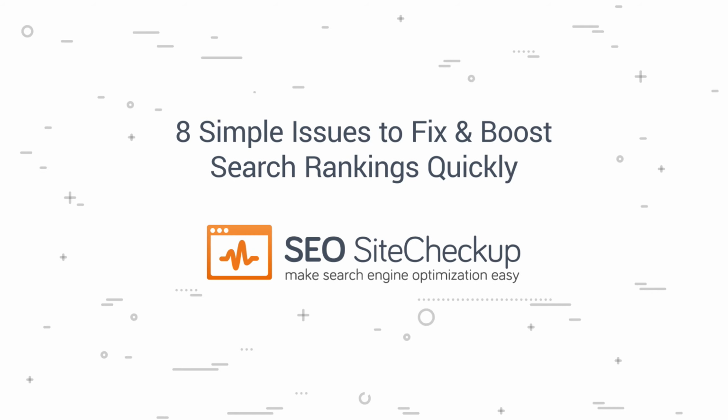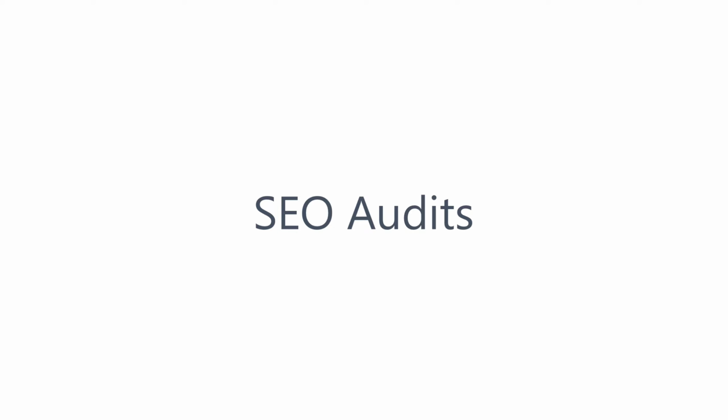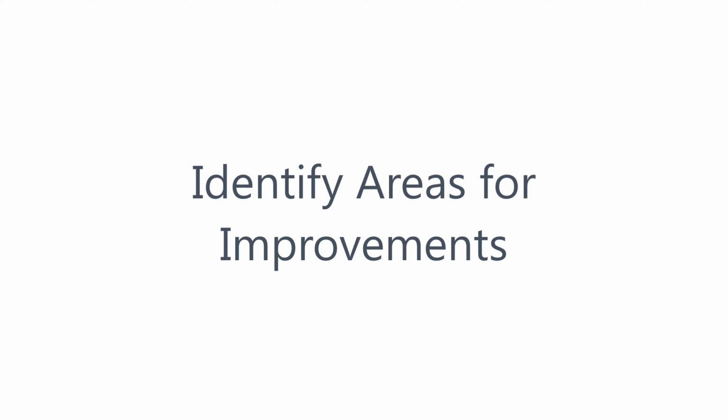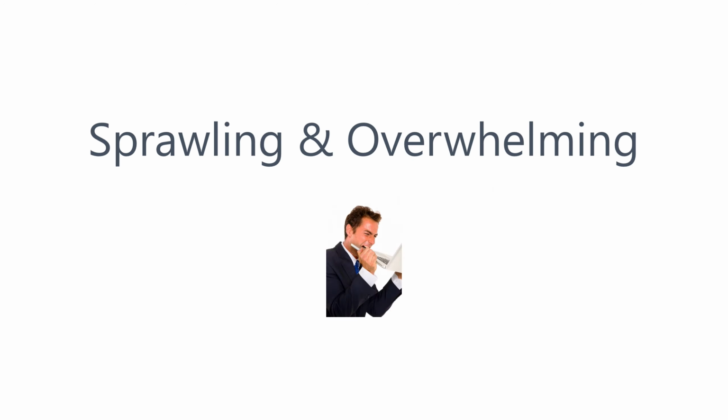As you can probably imagine, SEO professionals conduct SEO audits pretty regularly. These SEO audits obviously help them identify areas where improvements can be made. That said, SEO audits have a tendency to become sprawling and overwhelming. Depending on the state of your website, you may end up getting a lot of information, maybe even too much, and you may not always know exactly how to tackle it or where to even start.